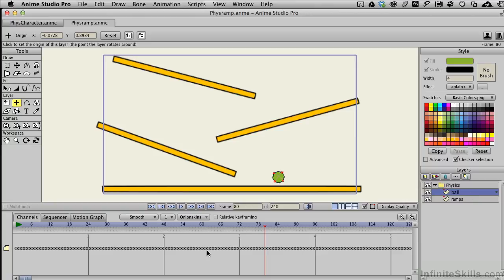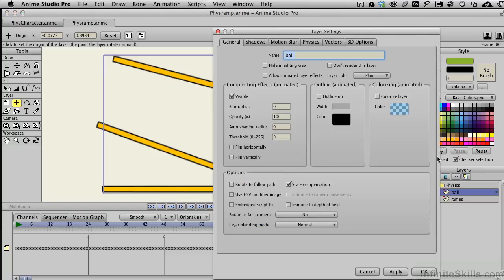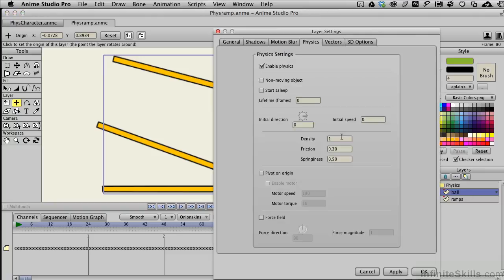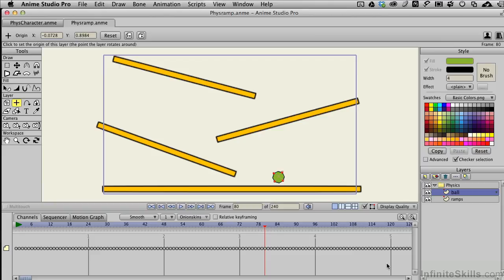Look at all these keyframes that were automatically added to the scene. You just couldn't animate that and get it done well in the amount of time it took us to create this. If we go ahead and edit this and say, you know what, under physics, I want this to be slightly more bouncy. So we'll give it a bounciness or springiness of 6. And I actually want it to be a little bit heavier or more dense. So I'll give it a value of 2 and click OK. No reanimation required. All you have to do is click play.